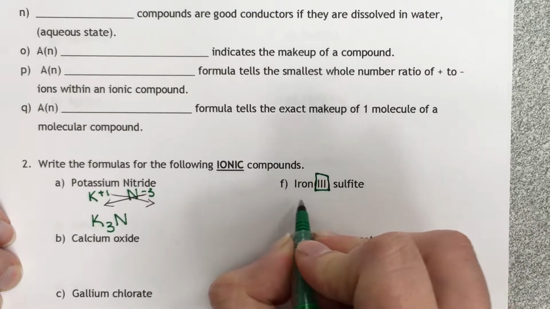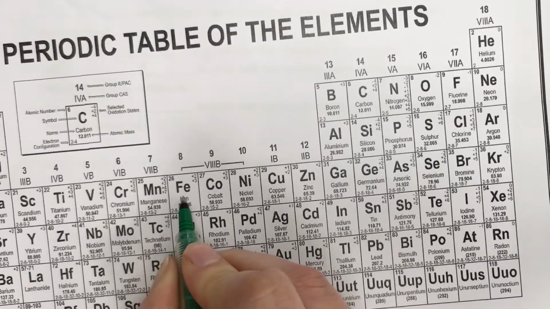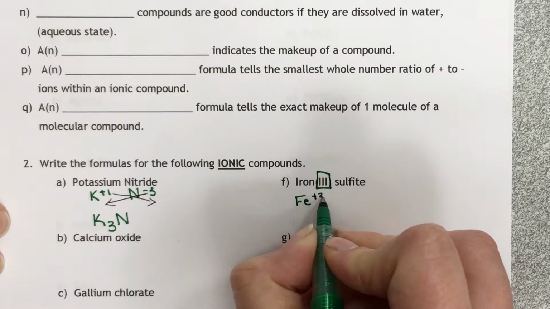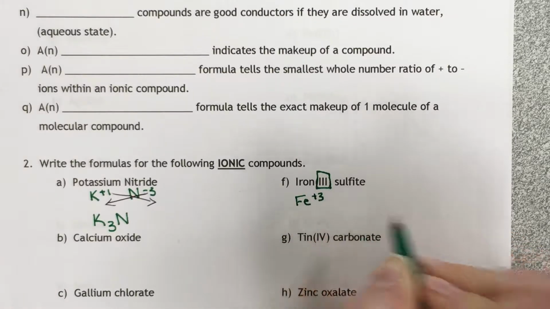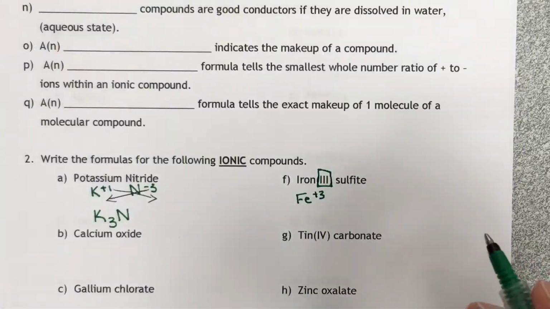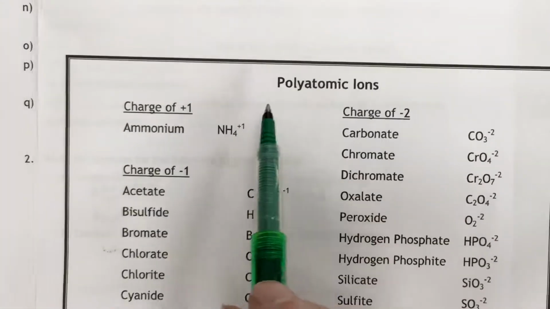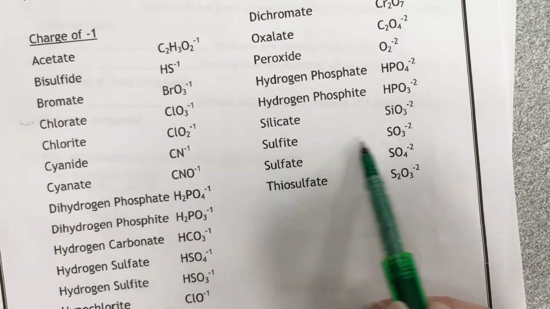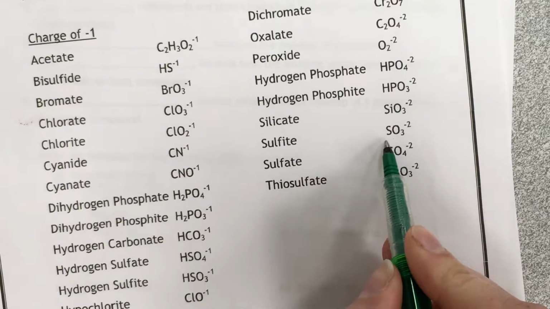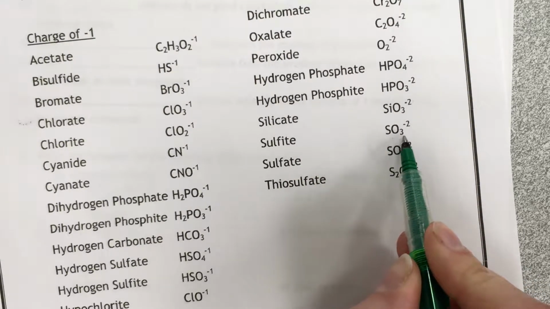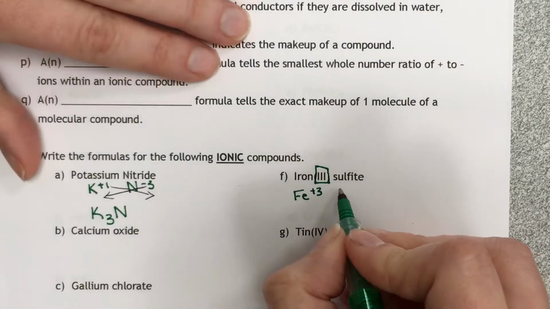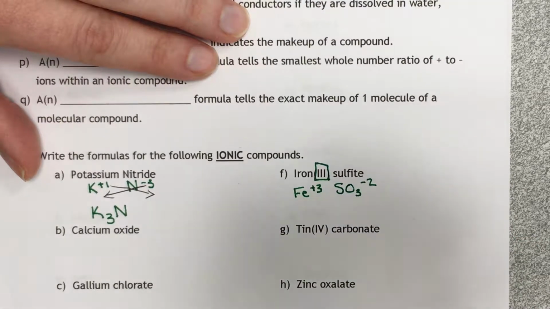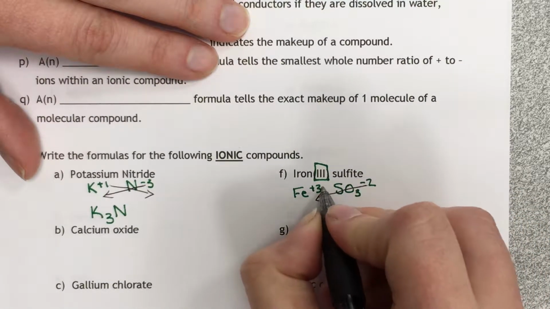But iron is, again, Fe. Okay, so I'm going to write Fe. It tells me what charge I'm going to use, a +3 charge. Sulfite. Ite is not ide, so we're not talking about sulfur. We're actually talking about a list on the polyatomic ions list, and sulfite is right here, okay? So that means we're going to use the polyatomic ion SO3 with a -2 charge. So we're going to use SO3 with a -2 charge. Then we're just going to bring these down, okay?